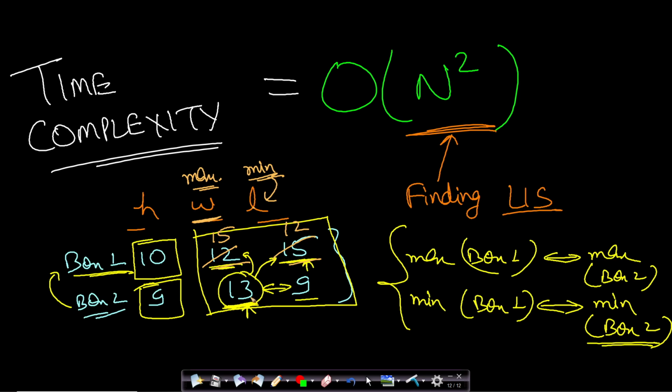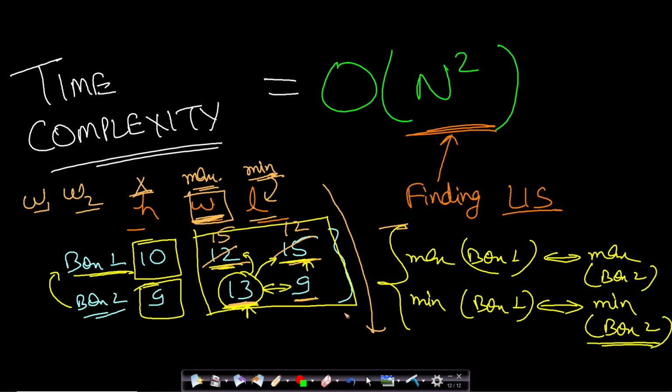And in this part as well, after rearrangement this 13 will be at the same position and 9 will be at this position, right? So in this way, if you fix the maximum dimension, leaving this height part, obviously the maximum dimension will be present in W, minimum will be present in L, because there are only two dimensions. Then if you keep this throughout all the boxes, we can simply compare W1 with W2, right? And we can find out which is greater. So this is the correct way of comparison for this problem. If you do not follow this, then this problem will give you the wrong answer.